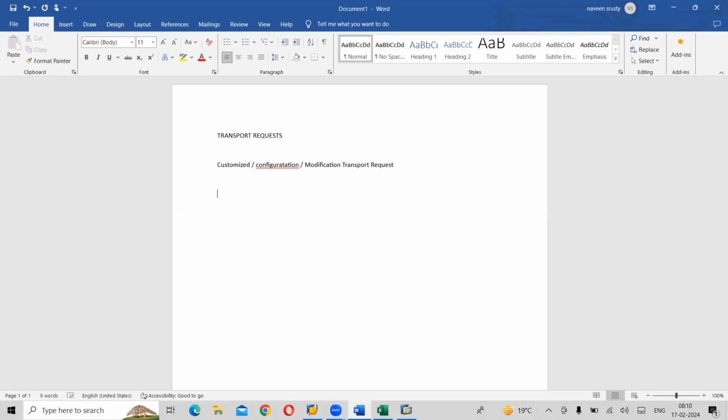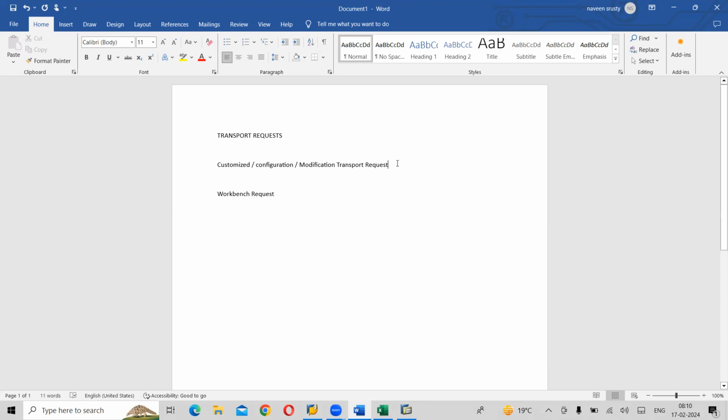Another one is the workbench request. What is the difference between a customized configuration or modification request and a workbench request? First I'll give a glance.